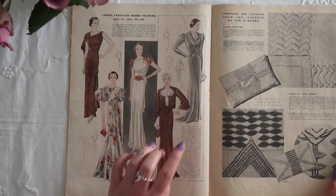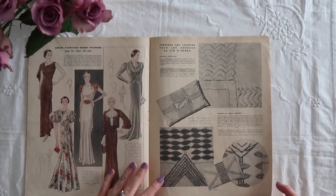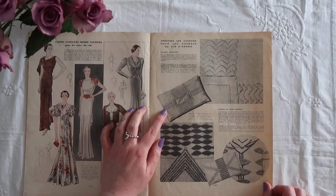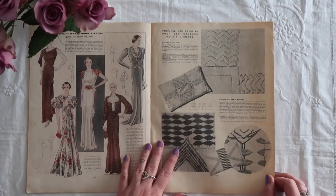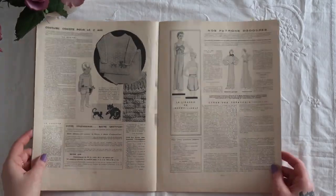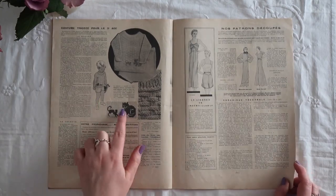Little evening bags — I do so love an evening bag, I don't really have very many but I'm going to start looking for them. Over the page some embroidery, some projects, things people can do, little patterns and shapes for these little pillows, cushions, nighty bags — whatever these are. Every good woman knows how to be a good wife at home prettifying her maison. And then also, every good woman knows how to do a little bit of knitting for her little kitty — rather love this, I'm sure you can understand why. This little pudding here is holding a sort of cat shaped toy, and then this little knitted jumper has got a black cat and a kitten on it. I am there for that.